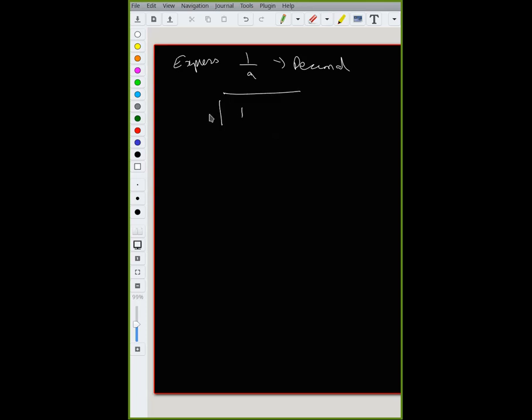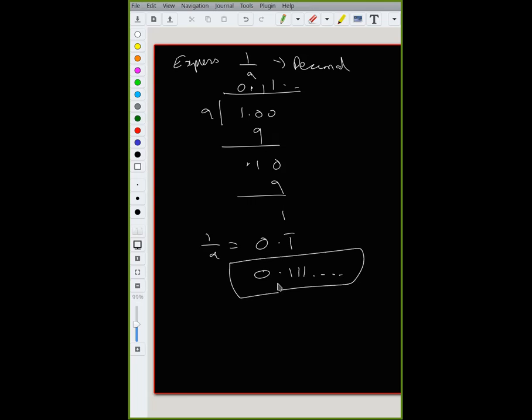Sanika, what do we do? 1 divided by 9, so that's 0. We get a point, we get a 1 here, then we get a 9 here. So that is 0.1, then again 0, 1, 9, 1, and so forth. So what is our answer? 1/9 will be 0.1 recurring. 1 bar, or you can write it as 0.111 dot dot dot. Don't forget this. Don't stop at the first number. You'll lose marks.